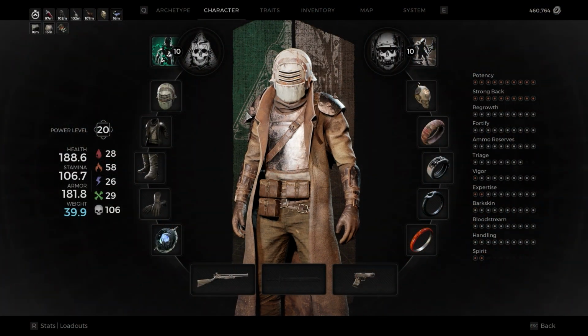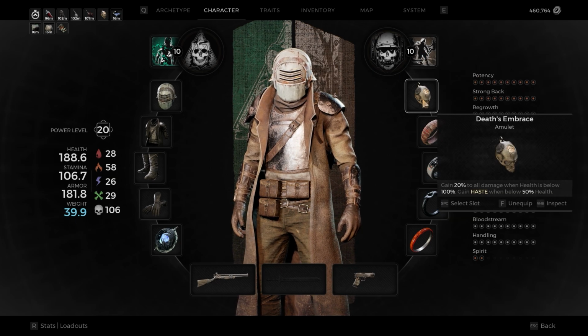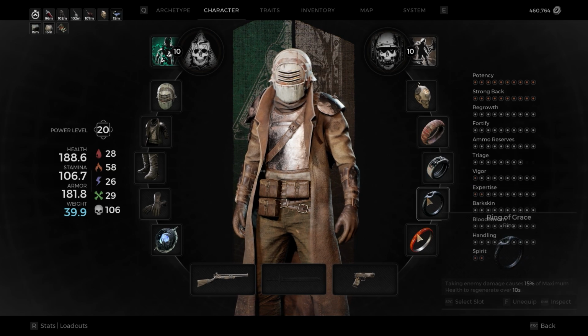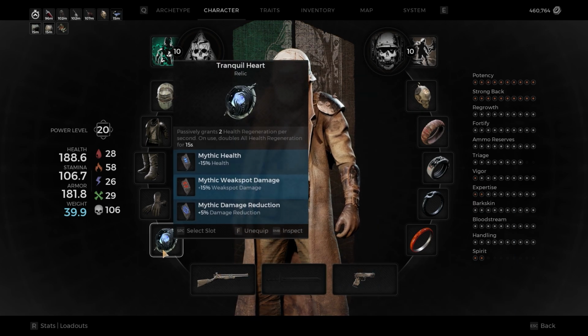For a build, I went with Alchemist Challenger. One for Elixir of Life, the other for Rampage. My trinkets included Death's Embrace, Restriction Cord, Reserve Boosting Gem, Ring of Grace, and Dread Font. Extender and Overflow were my choice of mutator and mod. I used Tranquil Heart with max health, weak spot damage, and damage reduction fragments.